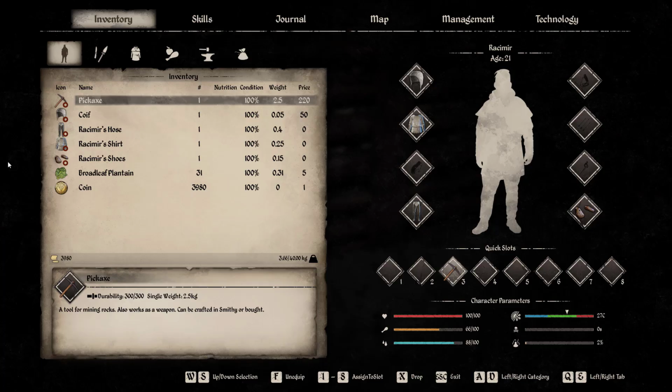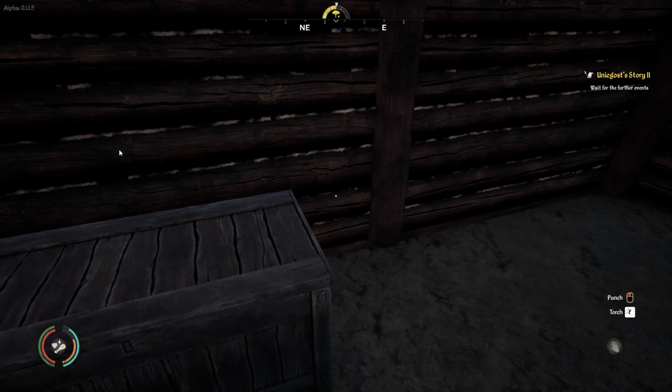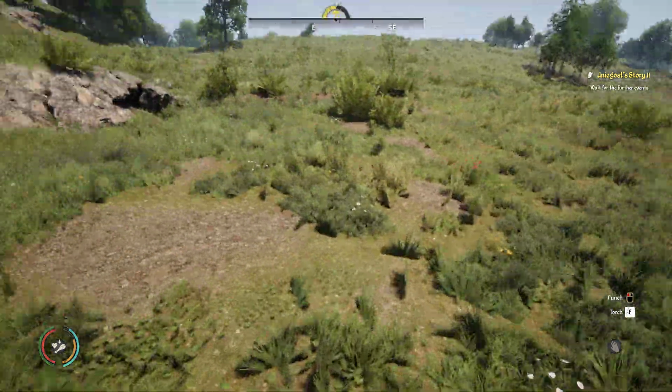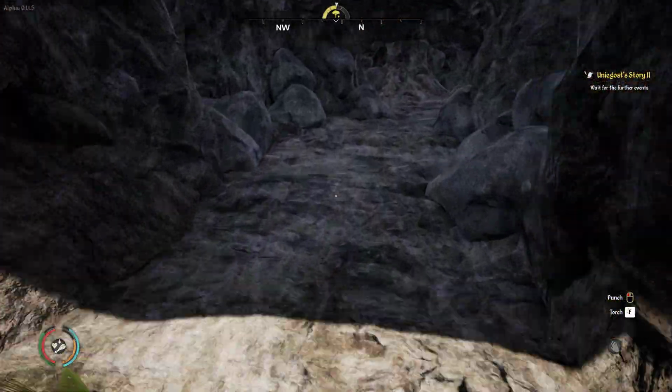I'll also notice we can carry 40 kilograms rather than 35, because we now have our skills set up. It's this one here. Level of tier 3 on extraction is mule, which gives us 5 kilograms more carrying power. So now we've got a character that can handle 40 kilograms instead of 35. That difference is huge.